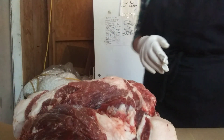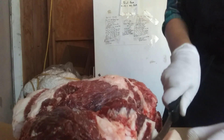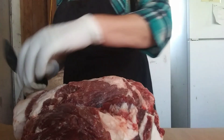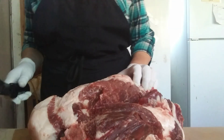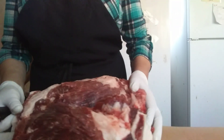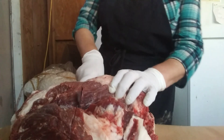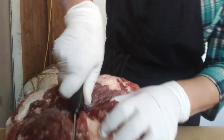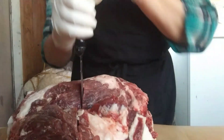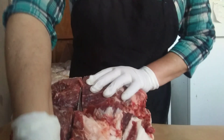Today I'm cutting up one of my favorite cuts of beef, the beef collar, and this particular beef collar is getting cut up from my freezer. Most of you know I had a fire here and it destroyed all of my equipment, so I'm going to make do with what I have — a sawzall with a stainless steel blade. I'm going to cut through the beef collar as far down as I can through the meat only, then use the sawzall to cut through the bone itself.